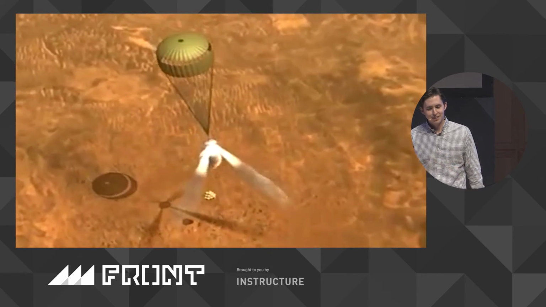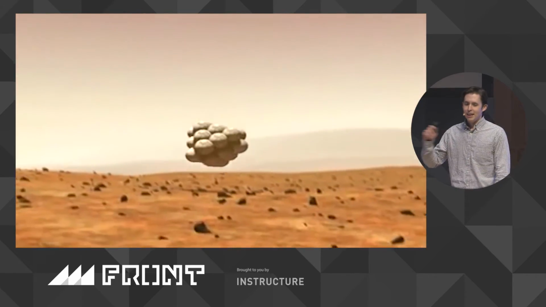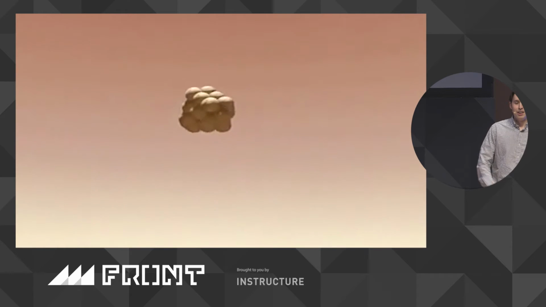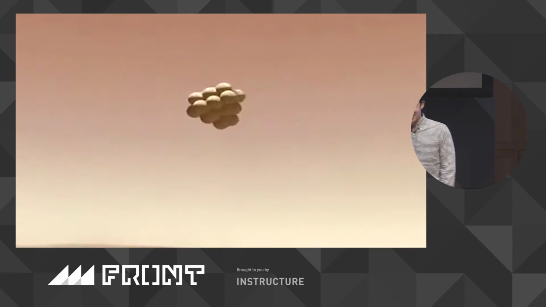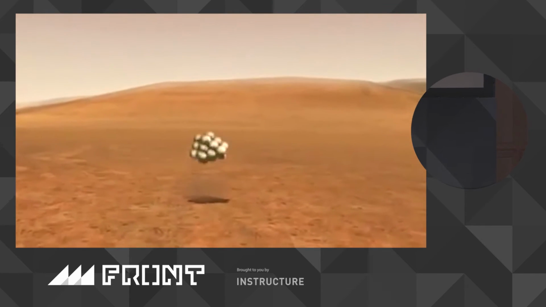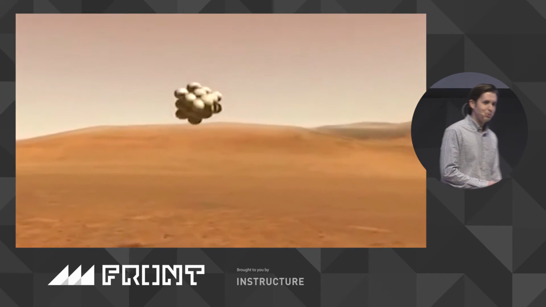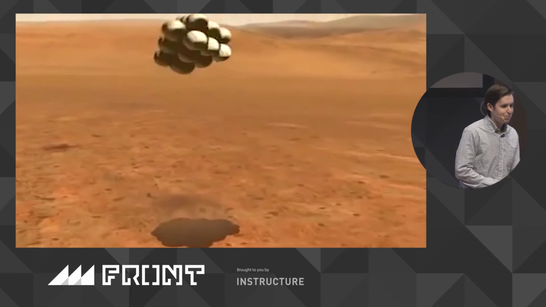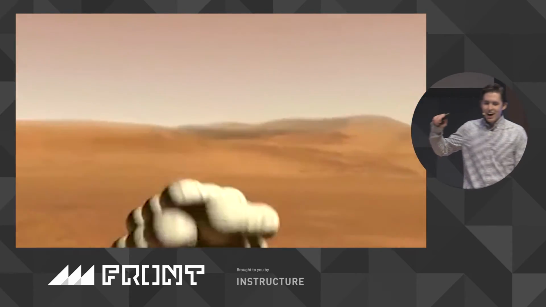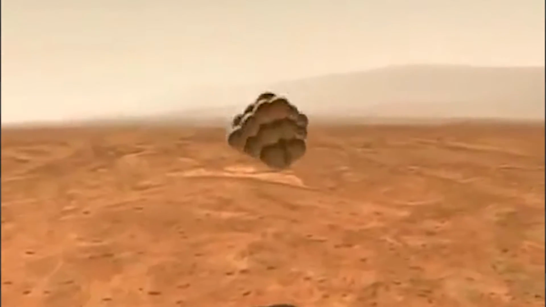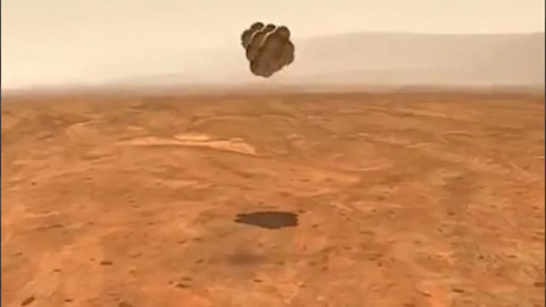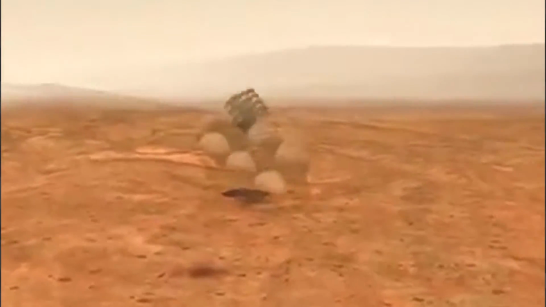we fire the jets, we drop it off, and it bounces. Wait for it. It's going to bounce again. There it goes. It's going to keep bouncing, and this thing bounces and bounces until it can dispel all of the momentum that it picked up traveling through space. How do you possibly plan for something like that? How could you possibly get that right? And we've done it, apparently, multiple times, but that is insanely difficult to do.